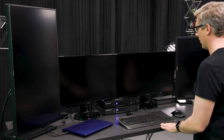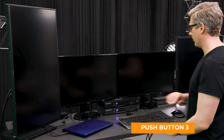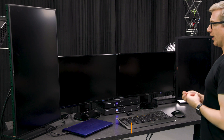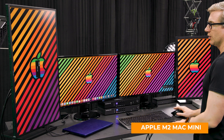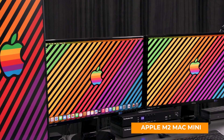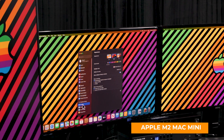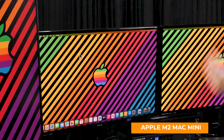Let's turn these on. Now let's switch over to input three, which is the Mac Mini. It has to do all the handshakes — the resolutions have to be in agreement with all the connection points across the whole string. We got lucky — everything is arranged in the right order. If it's not, it's very simple: most people know how to do this. You go to the Apple logo, System Settings, come down to Displays, click on Arrange, and then move them into the order they're physically on your desktop.